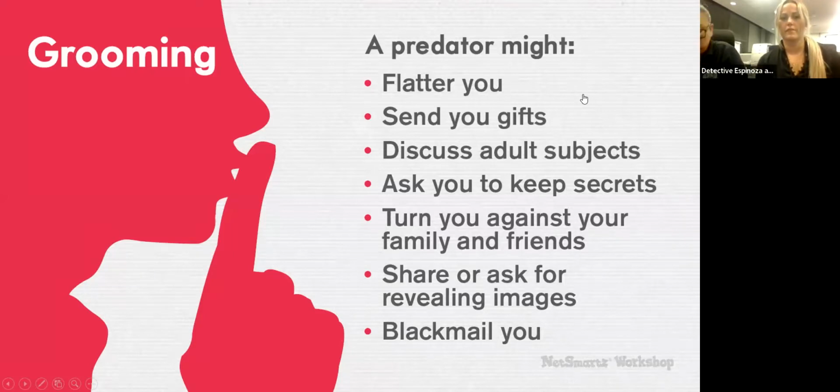And going back to the video with what you saw where the minor snuck out at night and someone picked them up, we also work a lot of what we call online enticement cases. That is usually where someone is chatting with a minor on Instagram, that's where I've had a lot of my cases, or Snapchat, or even through text message. And then they'll eventually get the minor to meet them and send pictures and all sorts of things. We see the most issues with their ability to meet them are minors who sneak out while their parents are asleep.